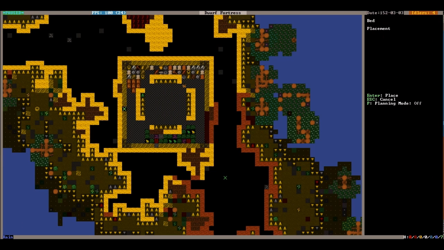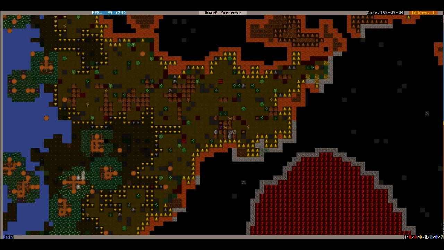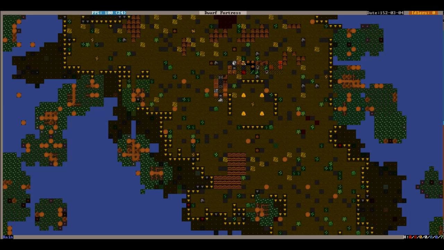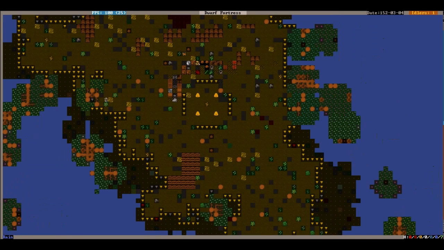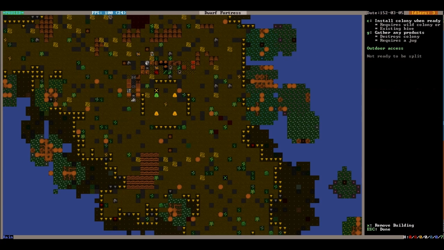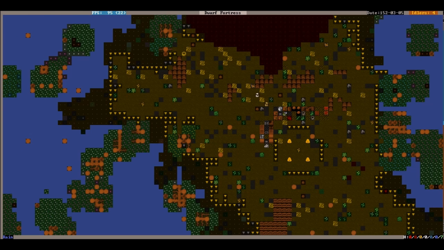Build beds, of course, because, I mean, who wouldn't want to sleep in a massive room alongside all of your stuff? It's only natural. All 7 of our beautiful beds, and the wagon has been dismantled as it should. Good. We just installed a colony, always good to see. Which means at this point we just have to wait a while longer.